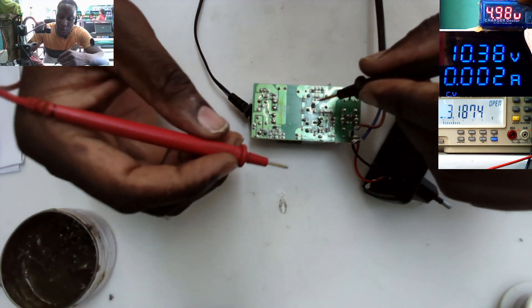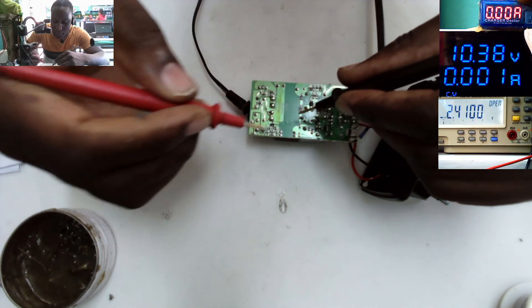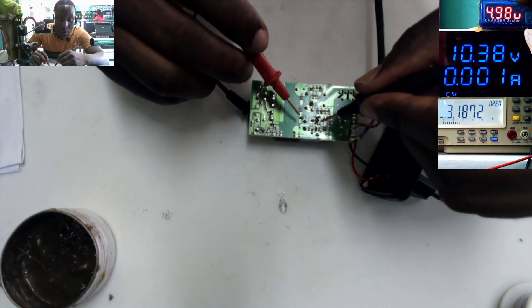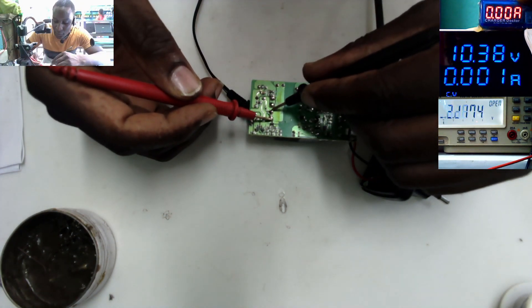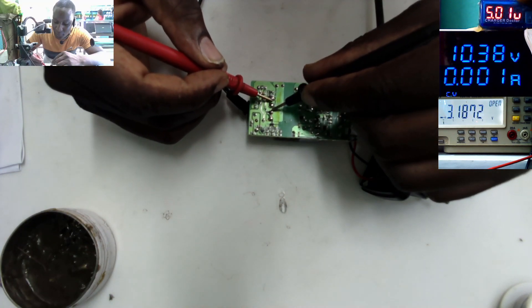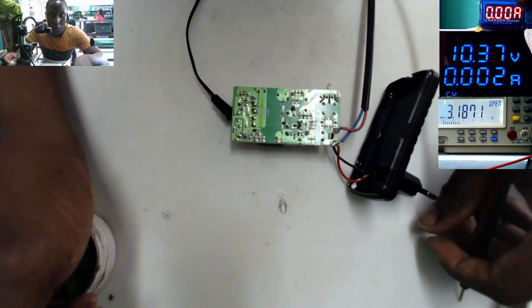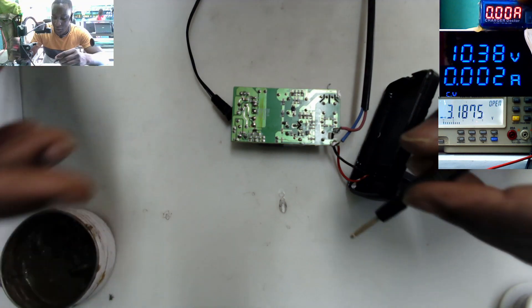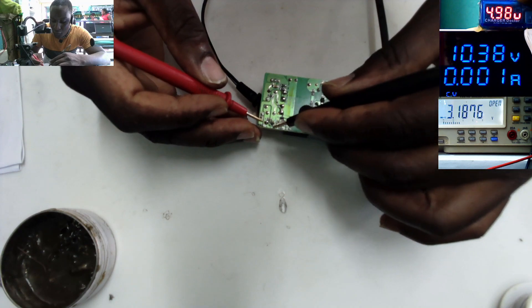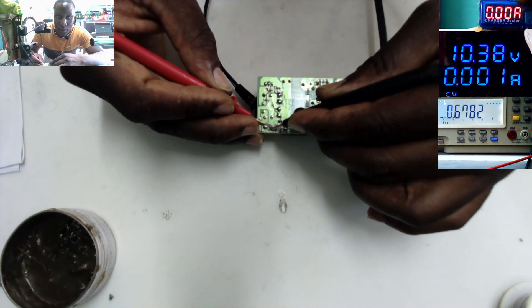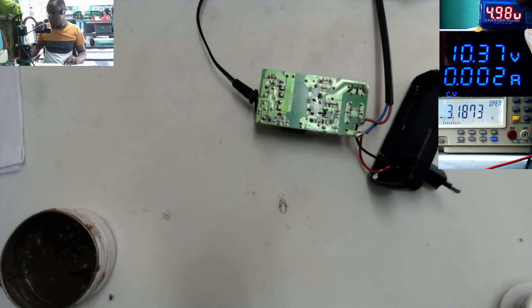You can see all the input two pins are together when these two are together, but there is no connection between the primary stage of the transformer and the secondary. On the output all four pins are together, so the transformer is good. What we want to check now is for minus and plus on the output. It's not zero, so I think we can test now.